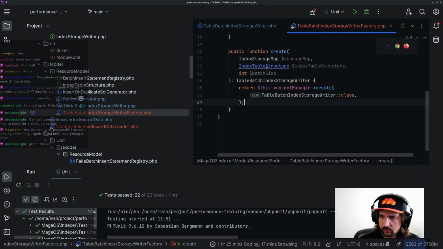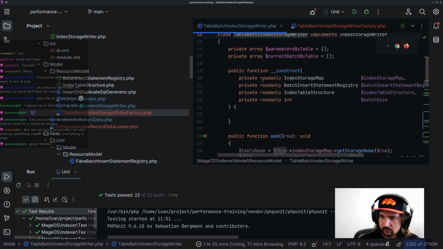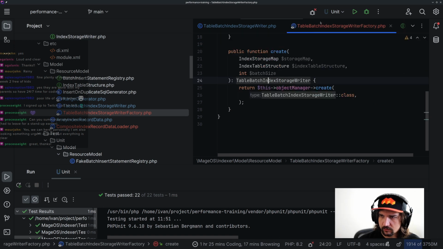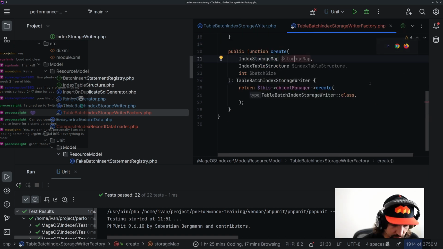And what kind of parameters we have there? So, okay, it's named index storage map. Let's do the same here. Index storage map.